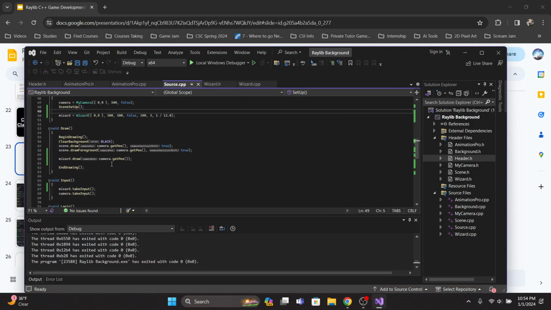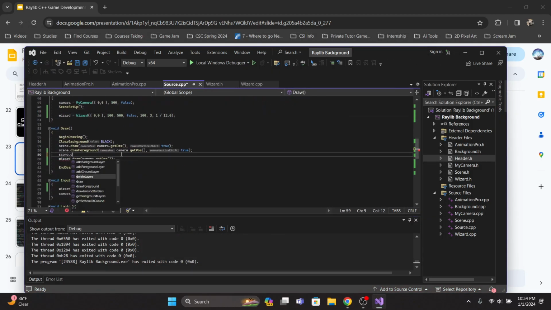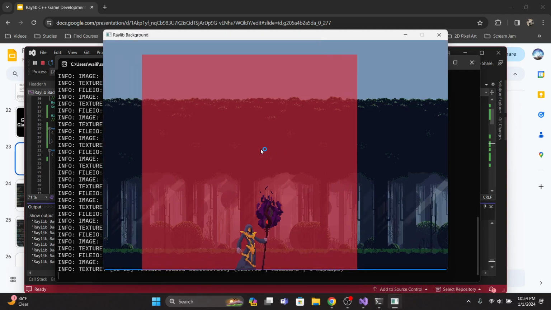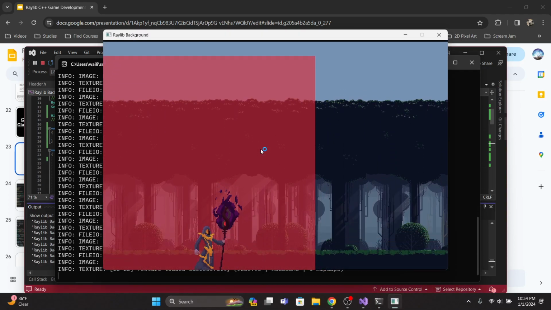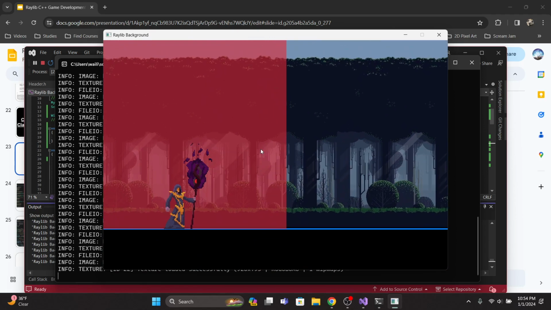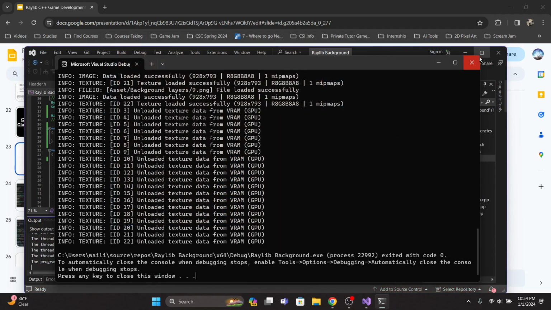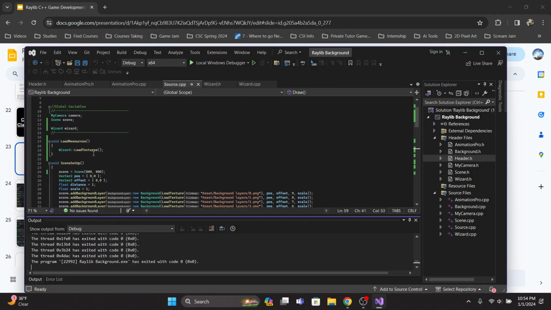I'm gonna call this function in the draw scene, draw ground borders, and then you have to pass in the camera position. So you see the blue line, and I guess the blue line is covering the red line. The blue line is the bottom of the ground, and the red line is the top of the ground.